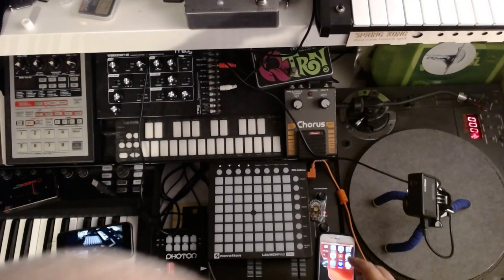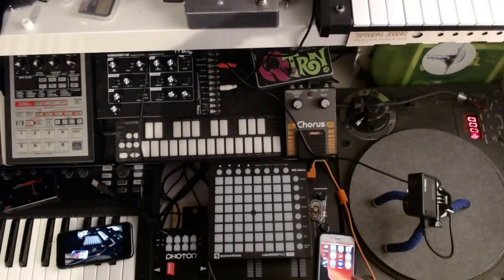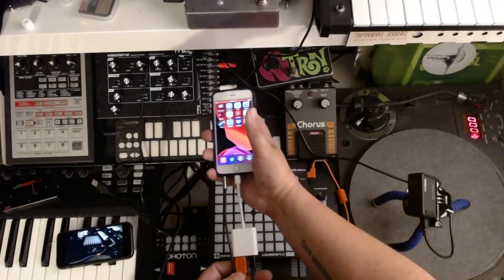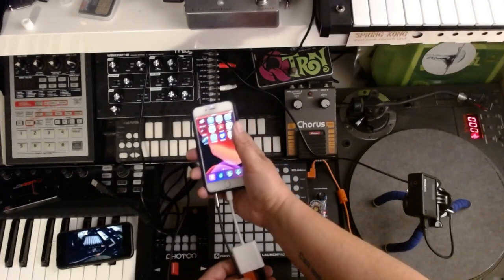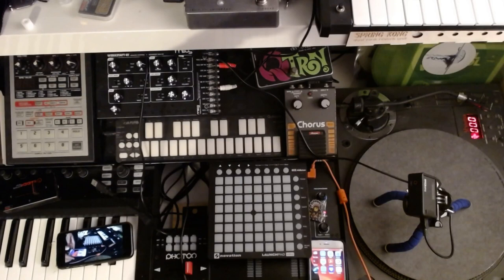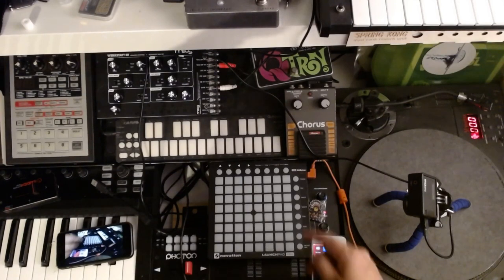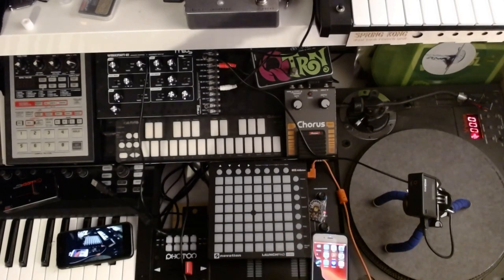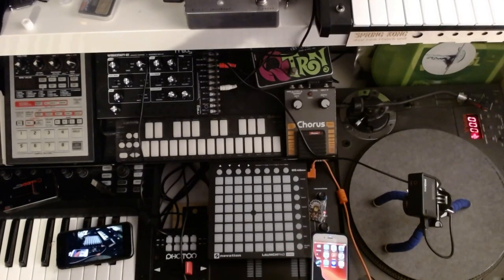So I'm going to be using an iPhone 6S with Koala, which I've got connected with the camera connection kit. It's coming straight out to USB, and then the USB is connecting to a Launchpad Mini Mark II. It's on low power mode, so I don't actually need the power plugged in, but I've got the camera connection kit that allows me to charge up the iPhone at the same time.